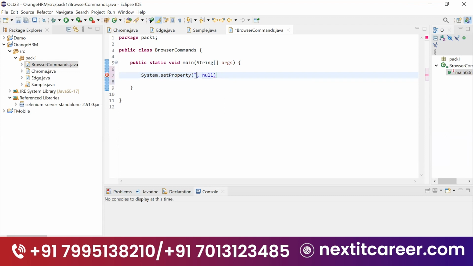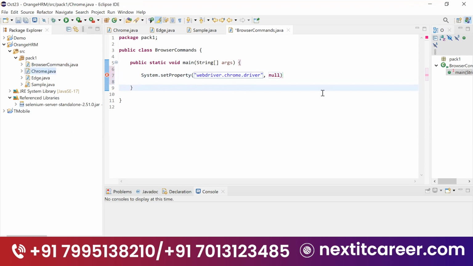The first parameter is which browser you are going to work with, right? What is the statement here? webdriver.chrome.driver, all in small letters. And what is the second parameter? The path of the Chrome browser driver. Okay, Chrome browser driver, right? So where is it?